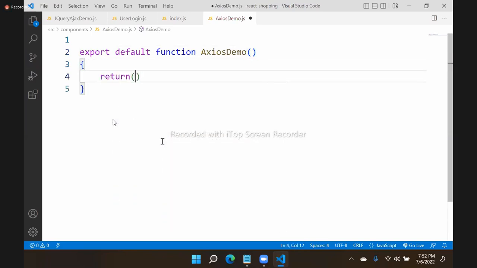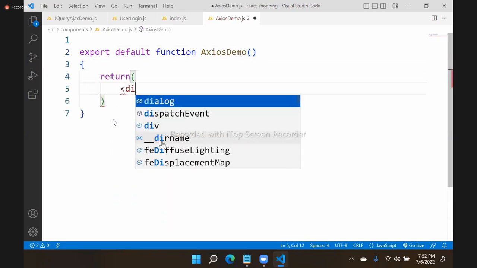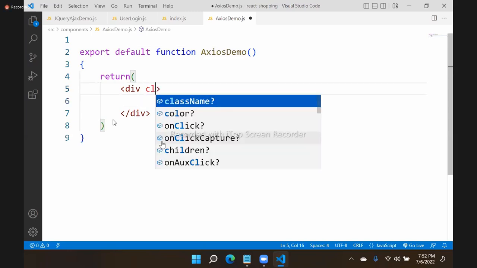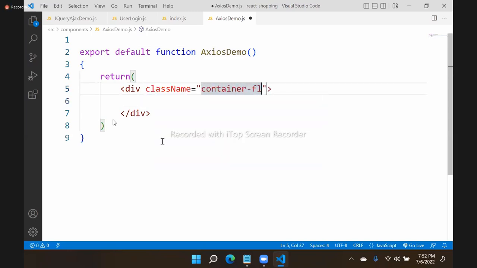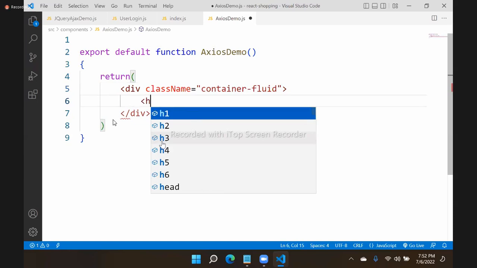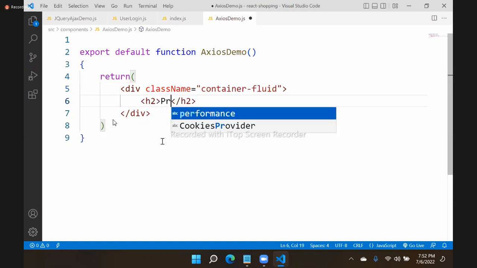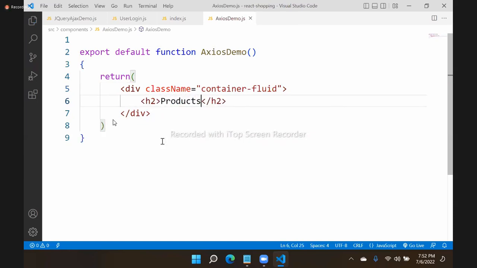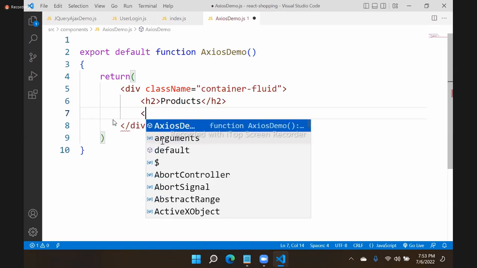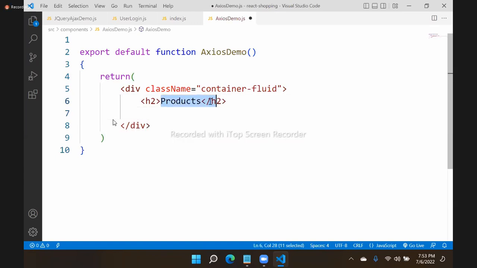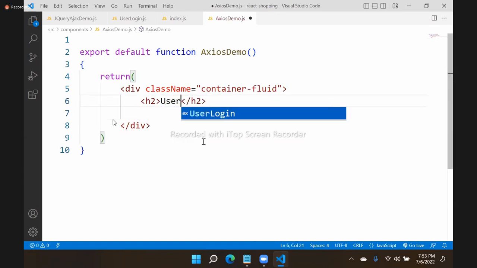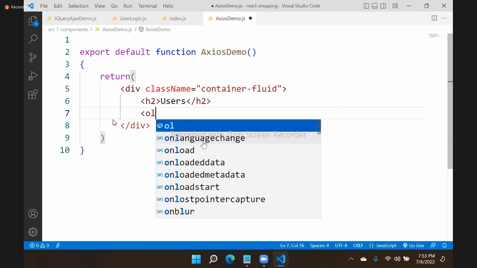Let's return a simple presentation: container fluid, and here I will give some products, so an ordered list. Okay, not products, we will have our users, an ordered list.